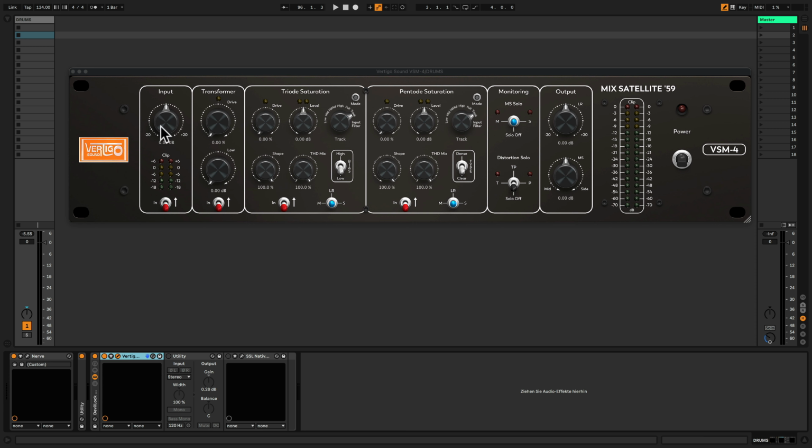I'm going to show you first how it sounds with a relatively moderate input. So I'm going to adjust the output to -6 and raise the input to +6 because this thing really depends on your input level. We have this transformer section here, where we can drive it a little bit. Of course, we have to turn it on. The real star of the show in this section is this low button right here. It just lifts your low end without making it too muddy.